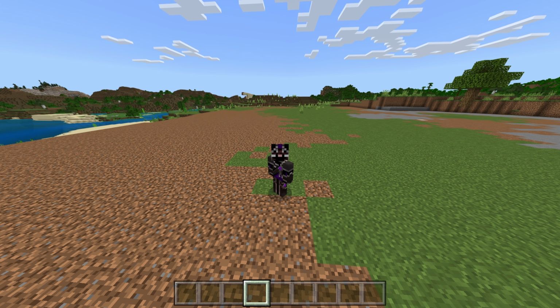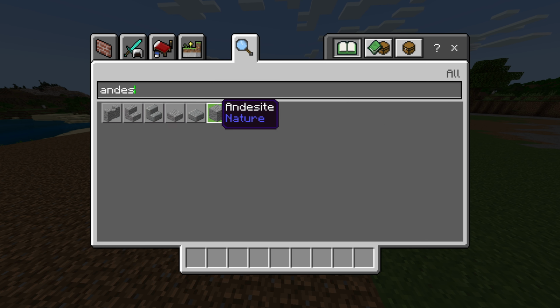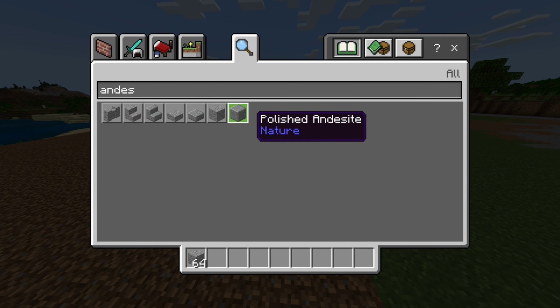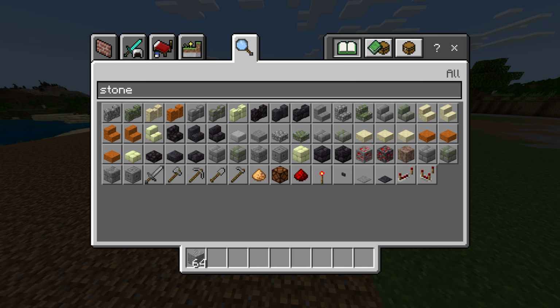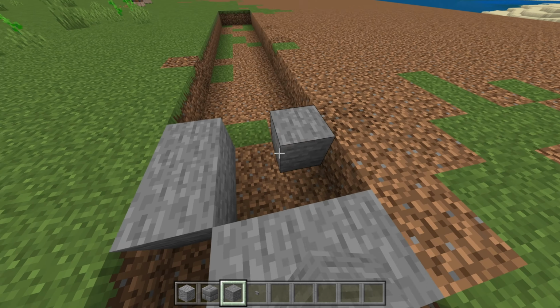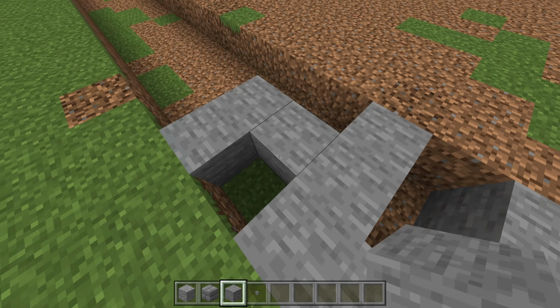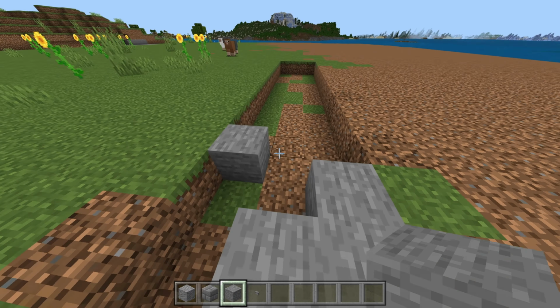For our next path style, we're going to start mixing in some andesite, and I'm just going to take plain andesite, but you could mix in some polished if you wanted to. And we're going to take some stone and some stone bricks, and I'm going to use stone as the base for this, but this works just as well if you use andesite as the base, and then stone and stone brick as the accent block.